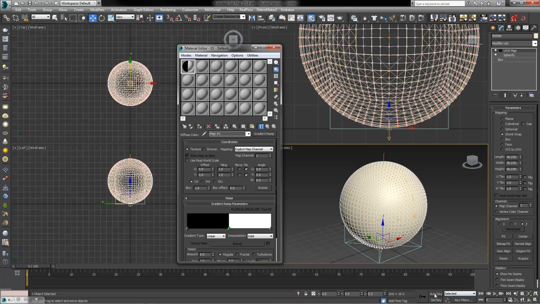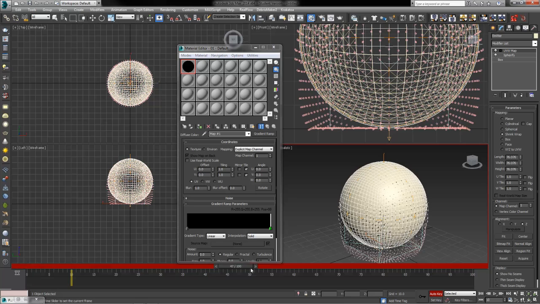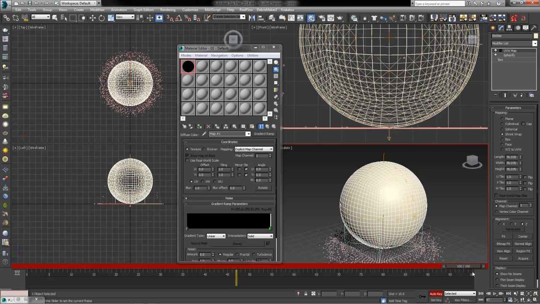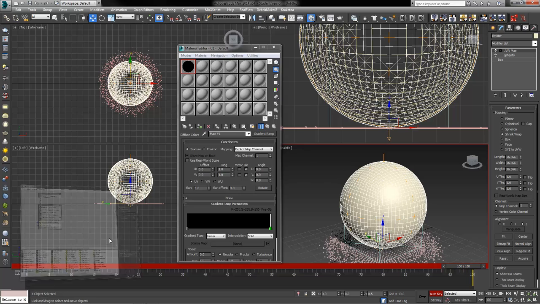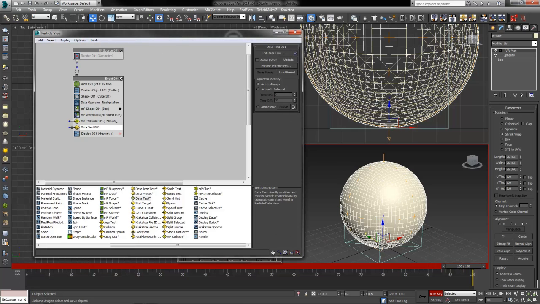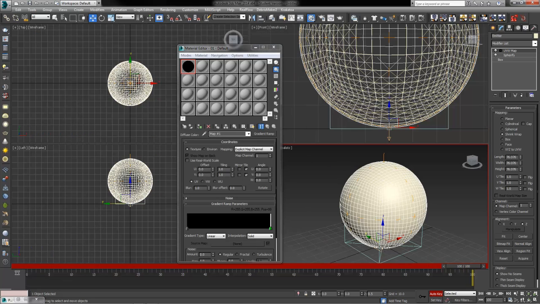Okay. Now that I've got that set up, I am going to turn on my auto key at frame 0. I want to move this guy to be all black, or at least mostly black, here at position 99. And then we'll move on down the road, maybe all the way to 100. Oh, I probably should have turned my particles off. Computer croaking. We can do that if we jump back into particle flow. Just click the light bulb there to turn them off so that we don't have to worry about them while we're doing animation for our texture here.